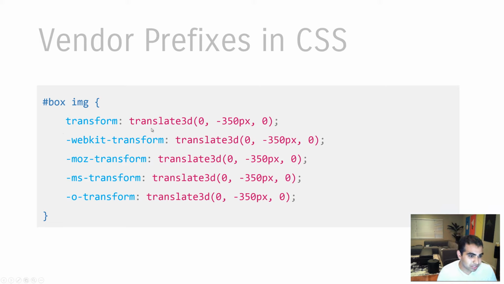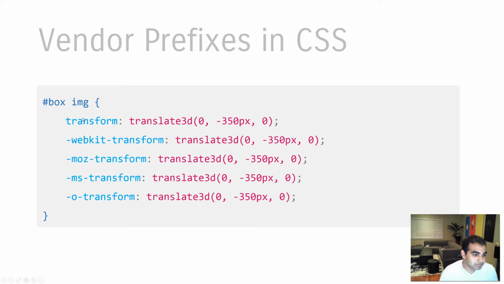So I have the transform property and the value that goes directly after it. And notice that the transform property is specified with no prefix, under the assumption that this value has been accepted. And then to maximize the number of browsers that can view content using the transform property, I now go down the list and specify the WebKit version, the Mozilla version, the Microsoft version, and the Opera version, to ensure that if this style rule is being viewed on an older browser that doesn't support the transform property natively, the appropriate vendor-specific version, the experimental version, will get picked.